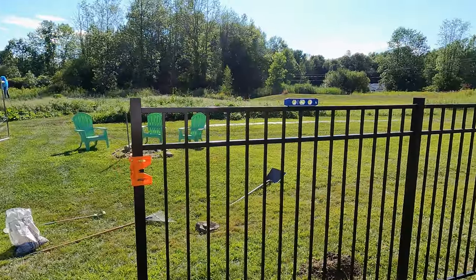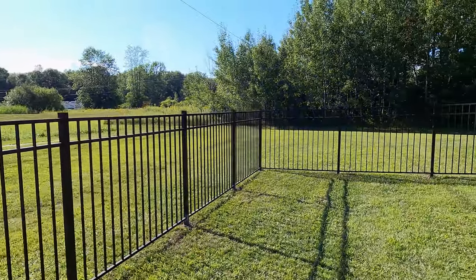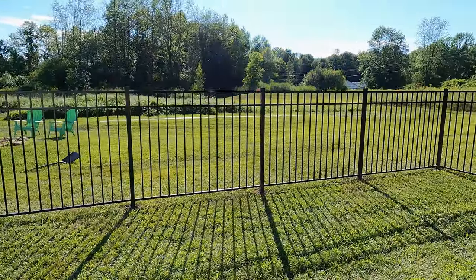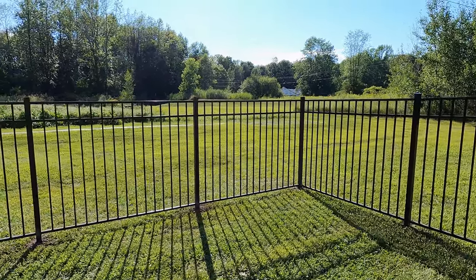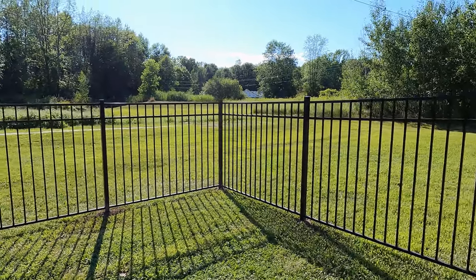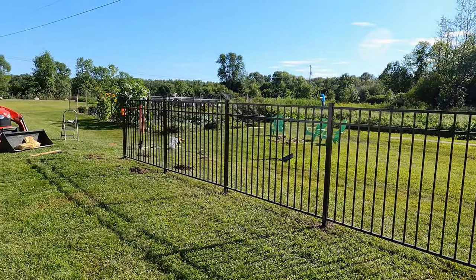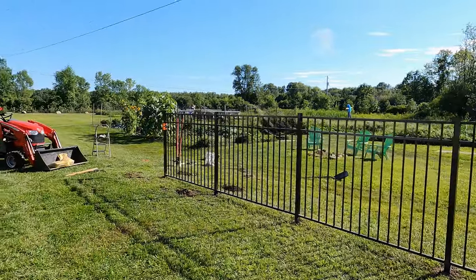All right, just got two sections in this afternoon. I did three last night, and then we finished the one in the corner before that. Pretty much lost my whole day yesterday because I had to go to Lowe's and then return the stuff, get the new items. Also picked up a couple other things like gates and a couple more end posts. But it was a real issue, having wrong parts. And what you can see from the video, they're calling things the same items. They're certainly not.